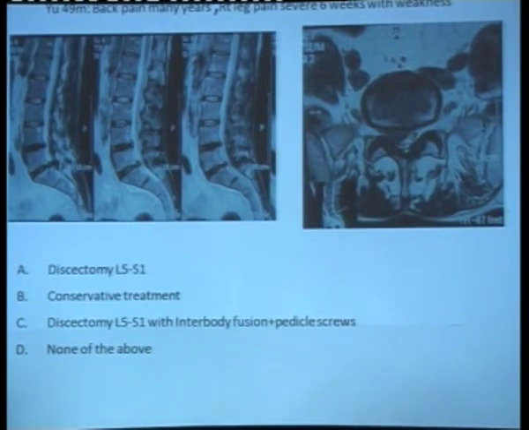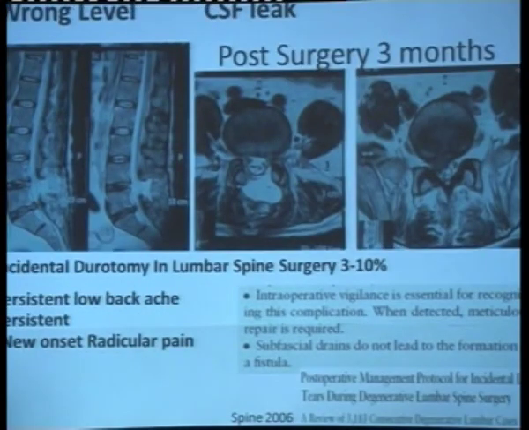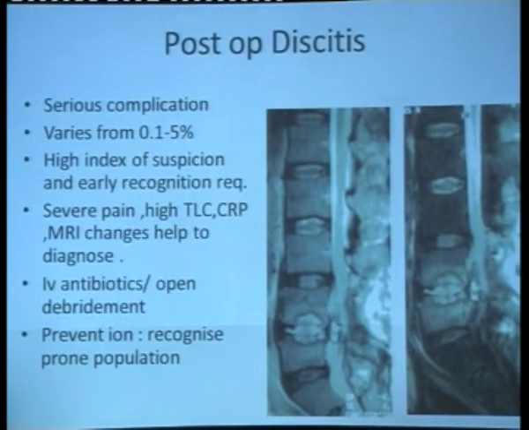This is a patient with a disc prolapse, and I think all of you would agree that they would do a discectomy following failed conservative treatment. That's what the surgeon did, but he operated at the wrong level and caused a dural leak. So he ended up with a big problem. It's very important in this case to get the right level. This patient sued the doctor, and ultimately the disc resolved, so the patient was all right, but it's not the right thing. It's very important to get the right level, even if it's a small surgery.